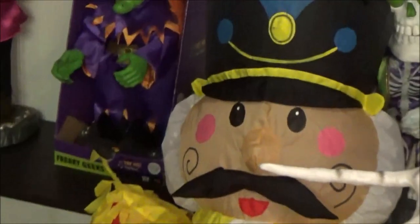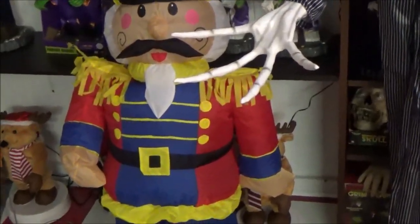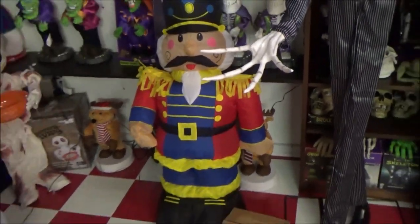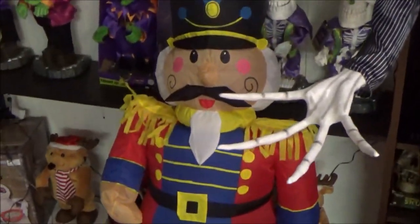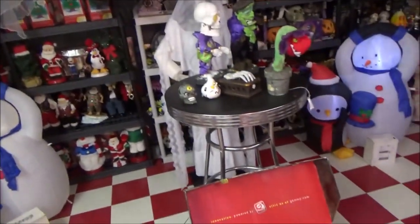And then we have one more here, which is an older inflatable, one of the indoor models, and the Jimmy fan can tell you what the date is on that. The year on that one is probably around 04. Yeah, and it actually does have the box. A very different kind of prototype box, obviously. There's a black and white photo on there. And it doesn't inflate all the way, but it's still pretty cool. And there's no lights because it's indoor use only. But yeah, so this is a lot of prototypes and samples here.